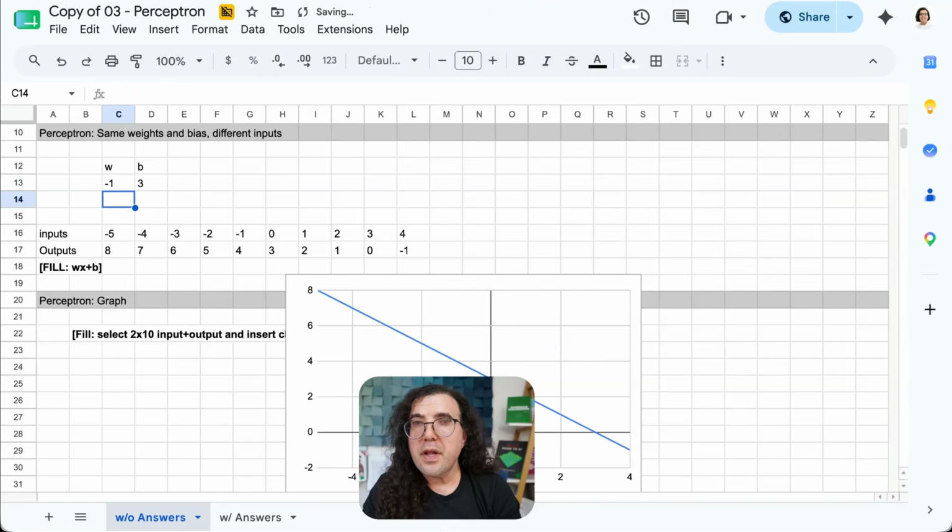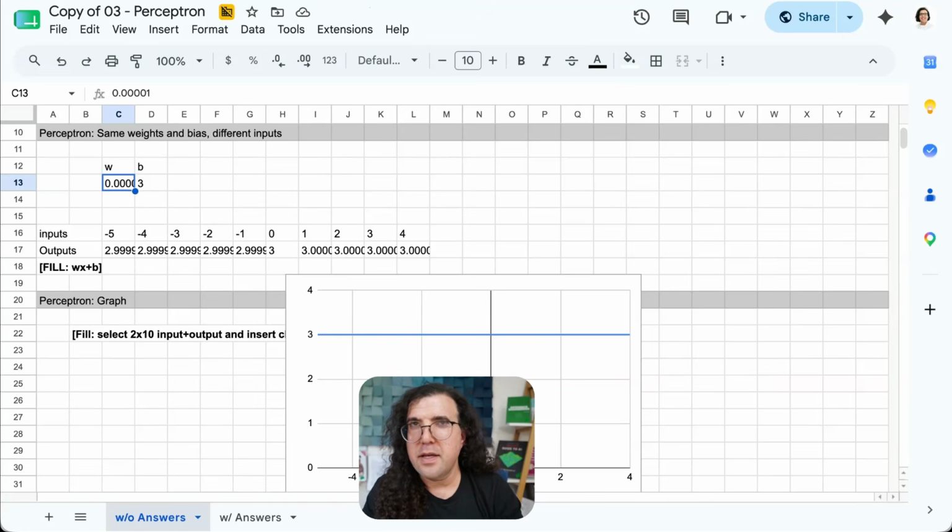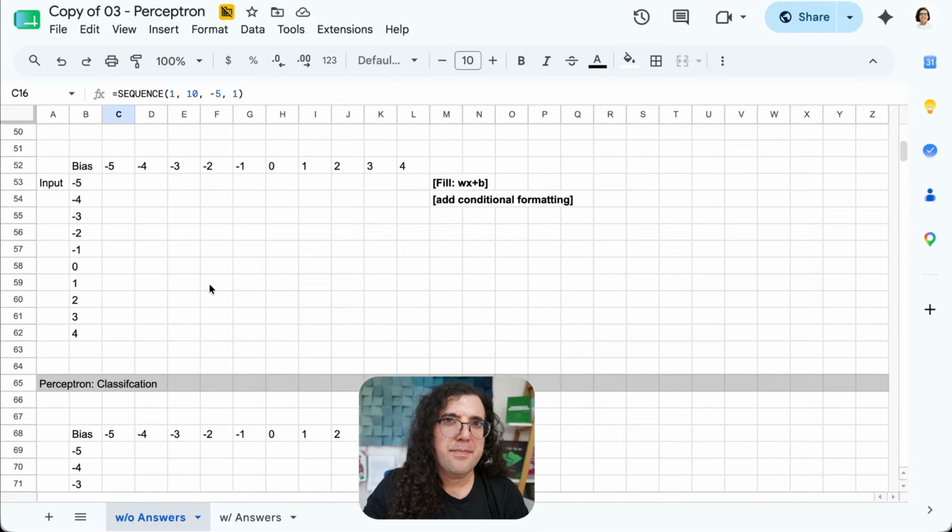What happens if I make the weight negative? It's going to flip the line that we've got here. Very cool. We can change the direction of the line. What happens if it goes to very, very close to 0, but not 0? Oh my God, we got a horizontal line, right? An almost completely horizontal line that still takes the input a little bit in because it's not perfectly zero. Very cool. So we learned a lot of fun things when we did that.